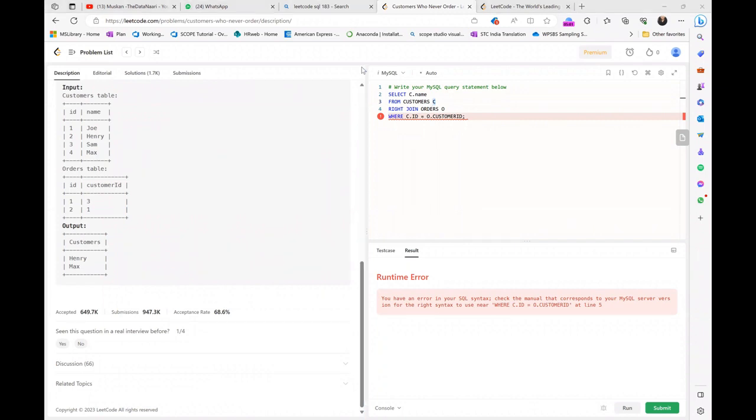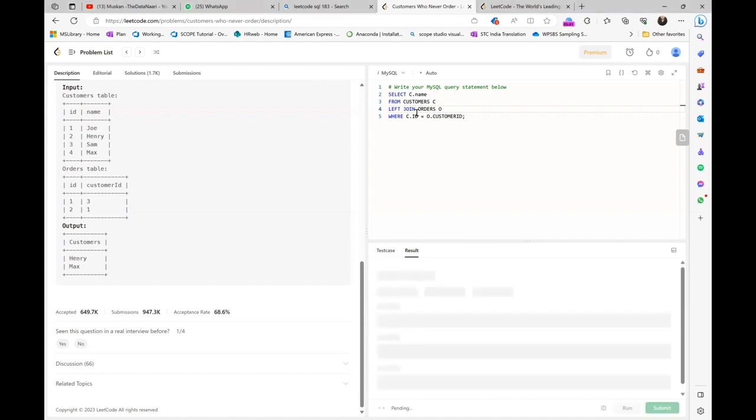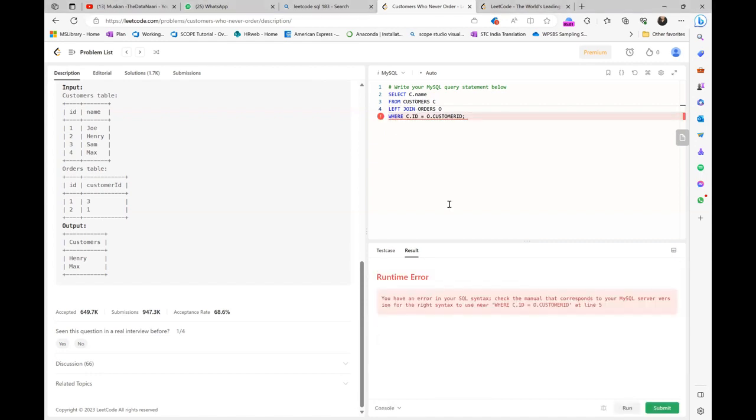Think of it. See, let me correct this for you. If I do a left join, will this work? Will this work? Yes, O has less number of records. That is the true thing. But will this work with left join?